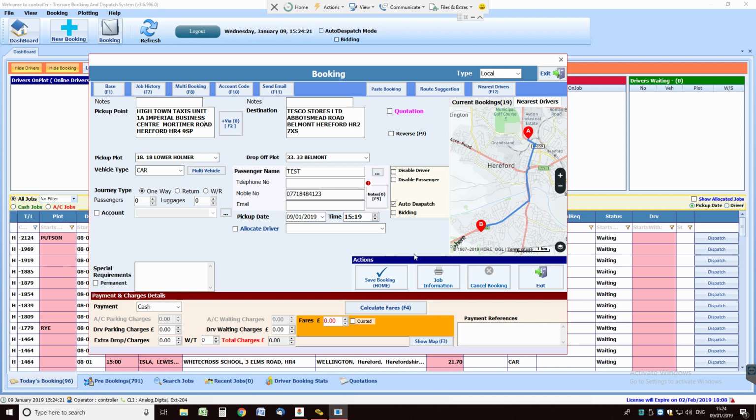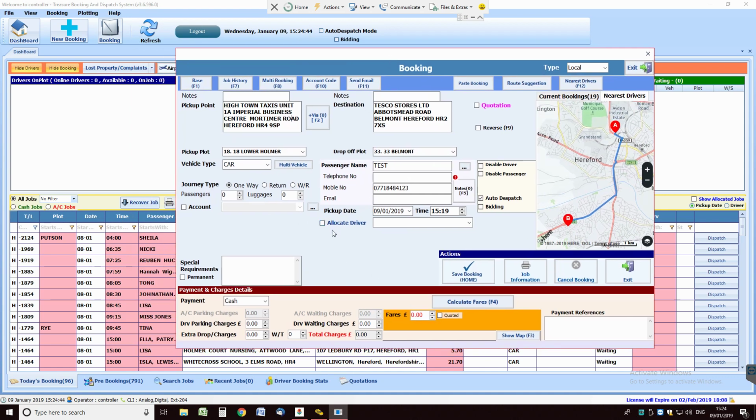Looking back at this information now, everything's in if it's just a straightforward booking. If you change the time to a later date so it becomes a pre-booking, you can look up the job again on pre-bookings at the bottom of this screen here. If you leave the time as it is, it'll just pop up on this window in the list in date or in time order.